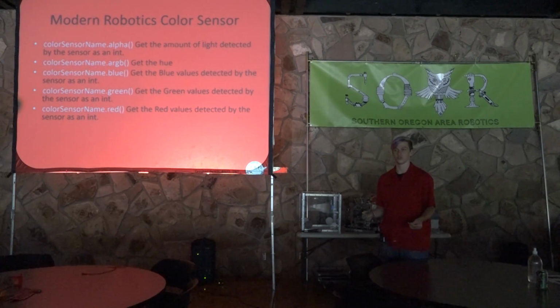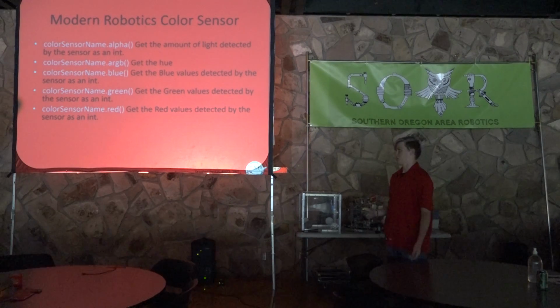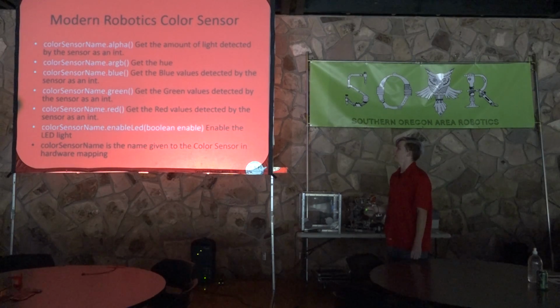So those can be really useful for beacons because you can just get the red value or the blue value, and that'll tell you exactly how much it is, and you can just take the highest value. Then there is, just like the light sensor, enable LED, which will just take a Boolean, and it will turn on or off the LED light. And then, of course, color sensor name is the name given to the color sensor in hardware mapping.